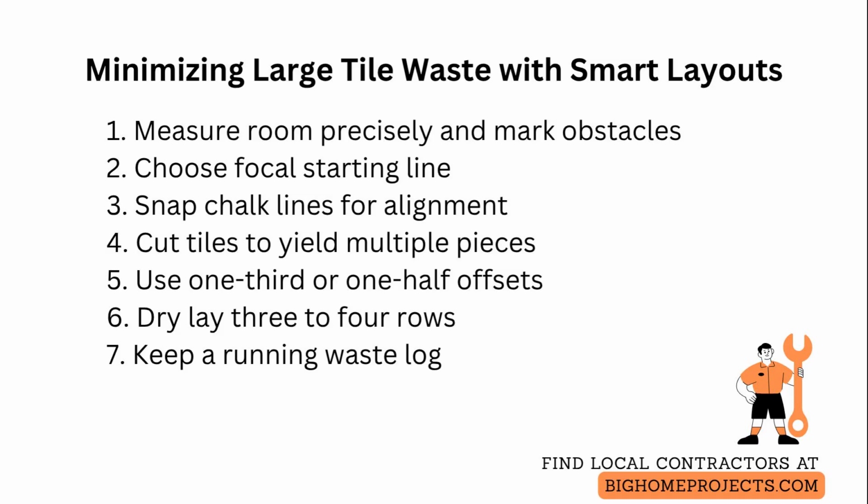Dry lay 3 to 4 rows across the most visible area before setting adhesive so we can confirm patterns and make adjustments that reduce cut frequency. Keep a running waste log as you lay to identify where repeat cuts are happening and adjust your starting point or offset to convert waste into usable pieces.